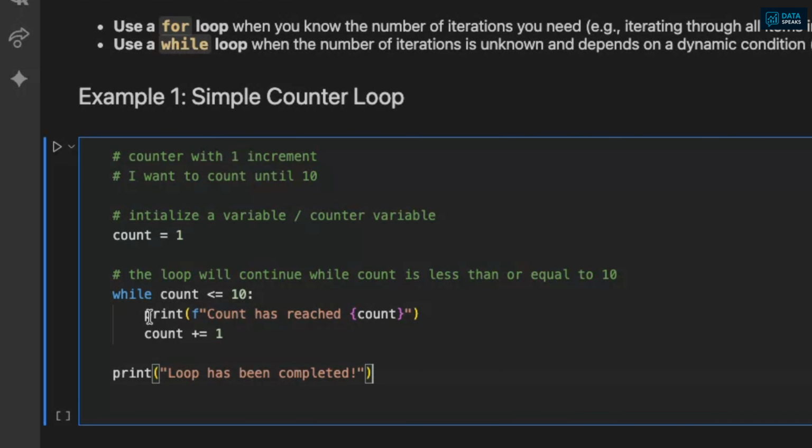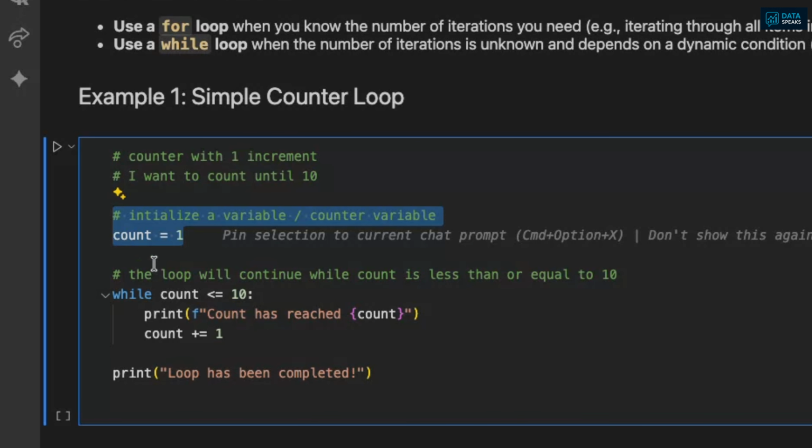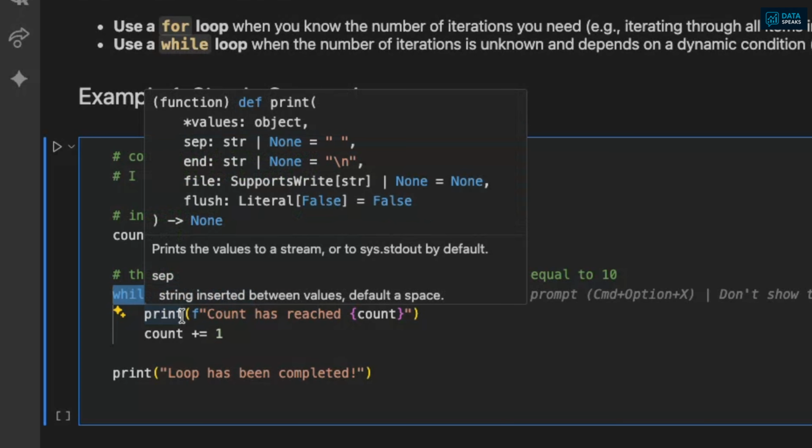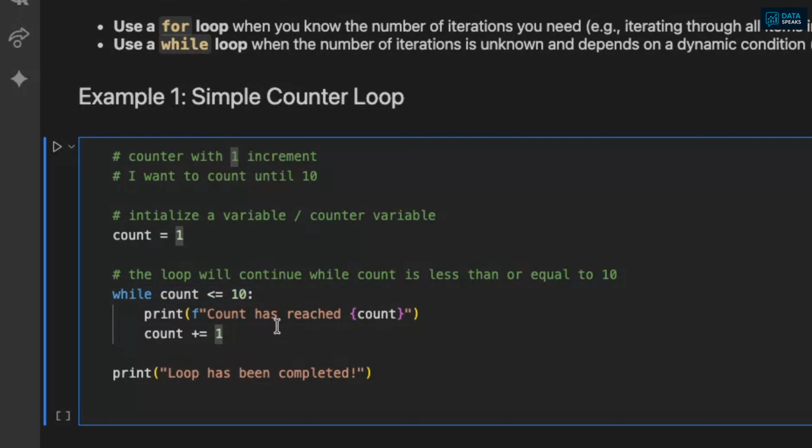So what I have done here is begin at count equals 1, and then say while count is less than or equal to 10. Right now it's 1. While this is happening, I want to go one step at a time. And each time it increments, I want it to print the count.